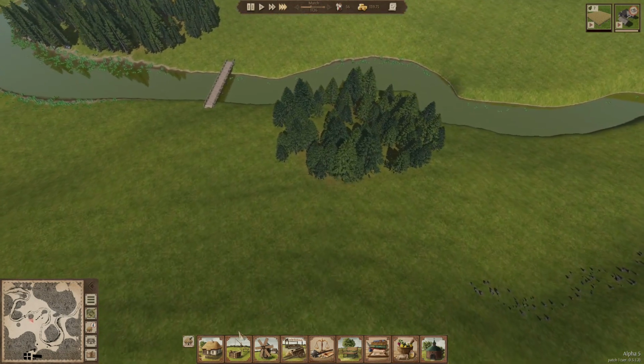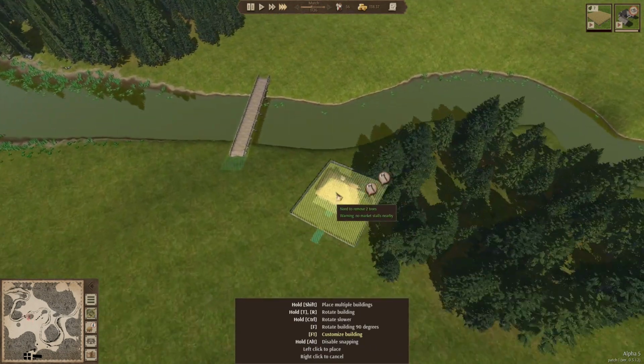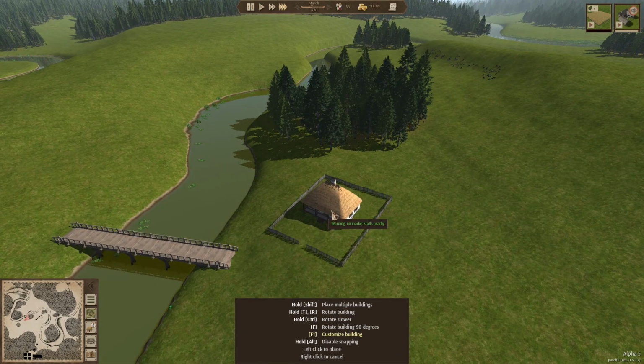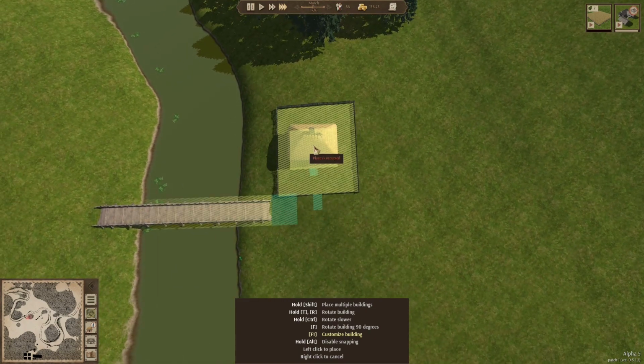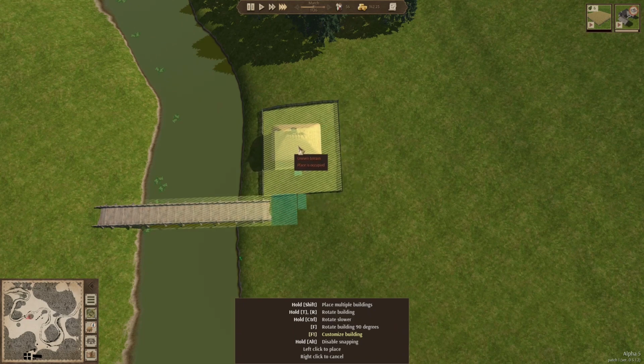Don't know how this works. Let's find out. Let's put in a couple of houses along the edge here. Try and get this house lined up with the. Oh, that looks pretty good to me.